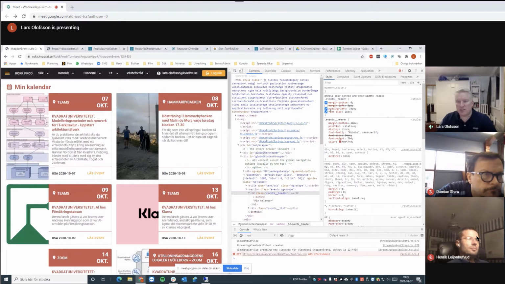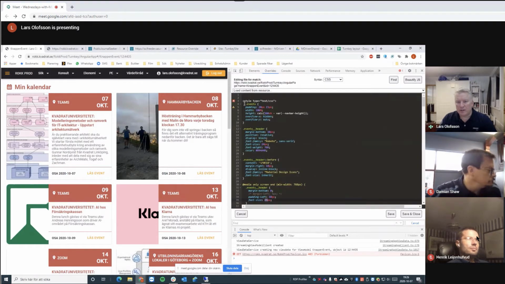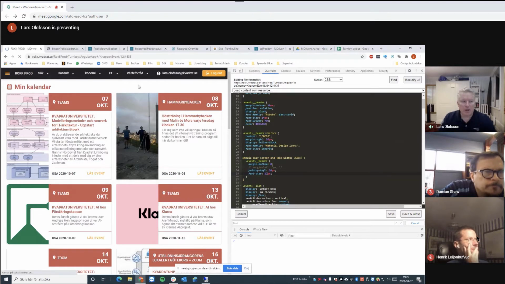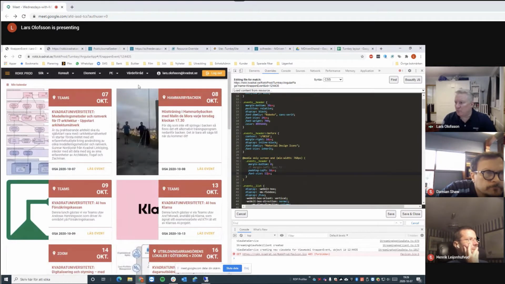So if I want to change this, I can go to the override and see that it is here. This is the style information. If I change that to 12 pixels, save it, Control S, and then reload the page, I've updated my page.